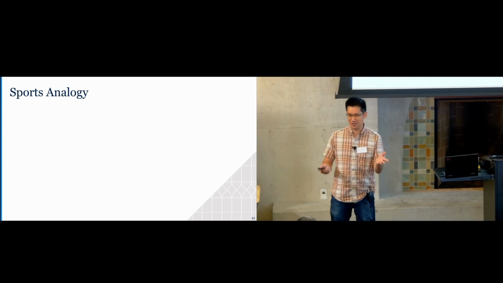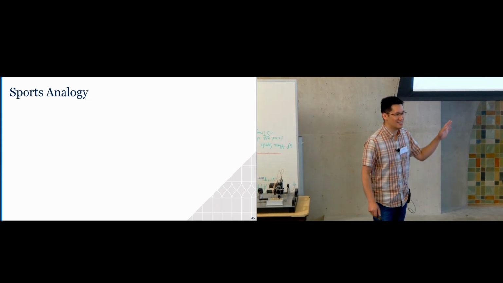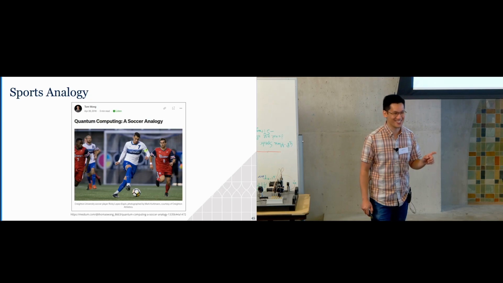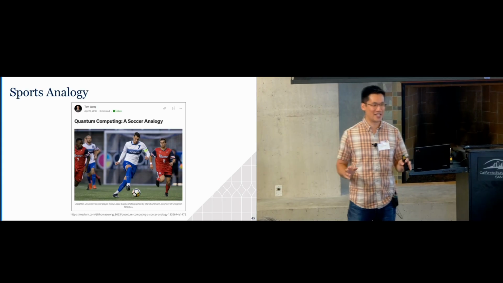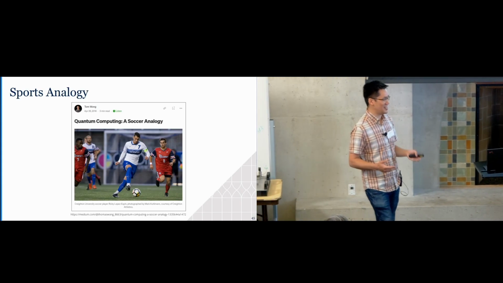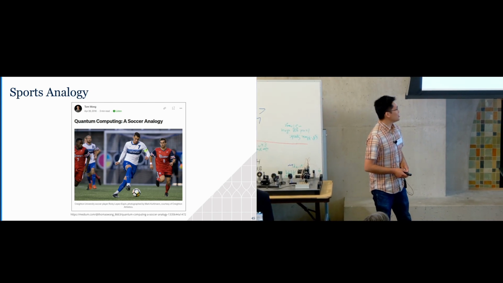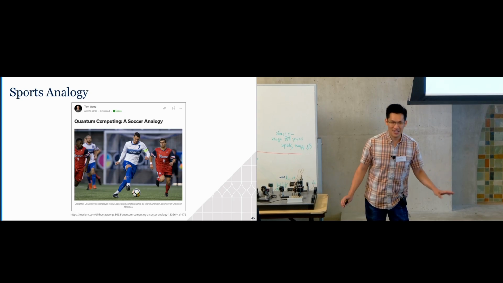All right, so one of the ways that I like to start off people's understanding of quantum computing, besides Qubit Touchdown, is with a sports analogy. So I guess we're all doing all sports. This is going to be football, but international football, so soccer. In soccer, it's football because you typically can't use your hands, you use your feet. Because of that, soccer looks a certain way. But imagine you change the rules where now all the players can use their hands. That's going to look really different, right?